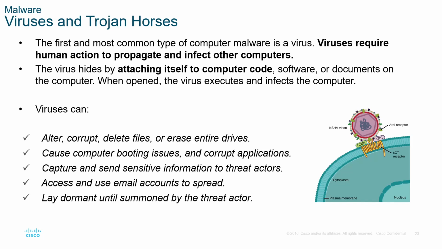Malicious code infects the programs, the apps, the files that you have, and once it's infected, mate, it's basically going to behave weirdly, because it's not supposed to be infected. So in computers, these are the things that the virus can do. It can alter, corrupt, delete files, erase entire hard drives. It can cause computer booting issues. Now when you turn on your computer, it reboots itself like 10 times. Yeah? Could be a virus.